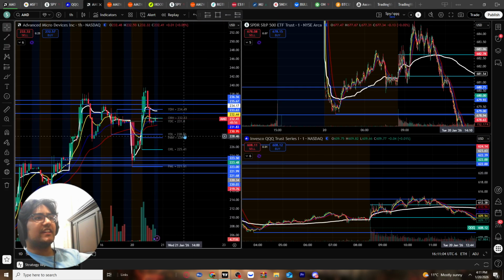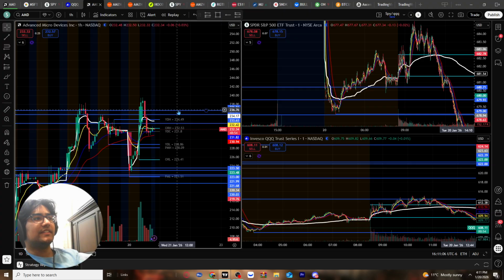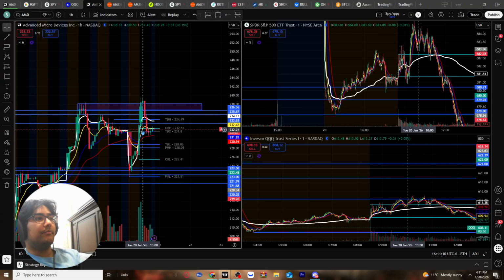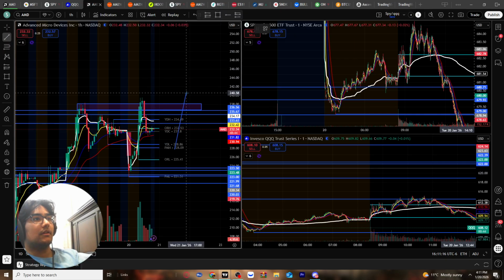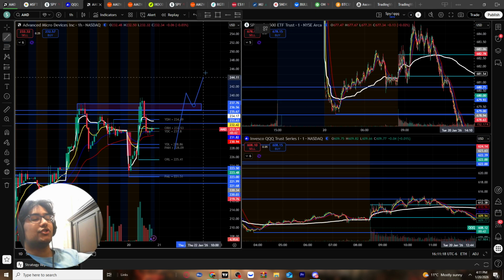So we still look good on the higher time frame, right? Especially if we can get above this 346.76 level up here, especially above this order block over here, and break this level. I kind of see us consolidate, break this level, and retest it tomorrow, right? This previous day level.